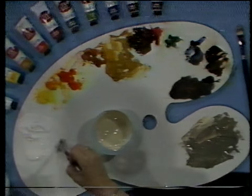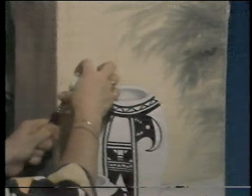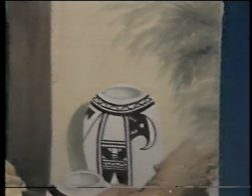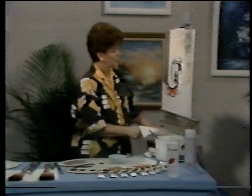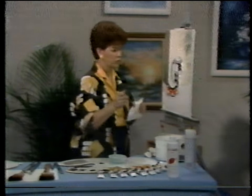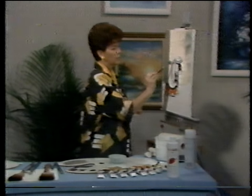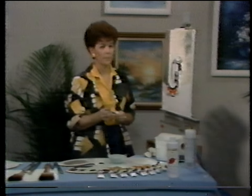Just do a little bit with the thinned-down white — a little bit of the light color. You might not even notice it, but it's nice to have that little extra sparkle in there. Not too much in the shadows. If you get some where you don't want it, just take a clean dry brush and gently wipe it — very gently. That will dissolve the paint in so it does not put paint in an unwanted area.